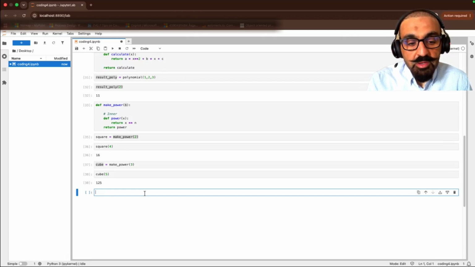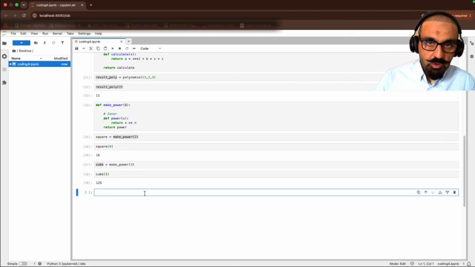I think by these examples, now you are well prepared to learn more important concepts in object-oriented programming, which is decorator functions.